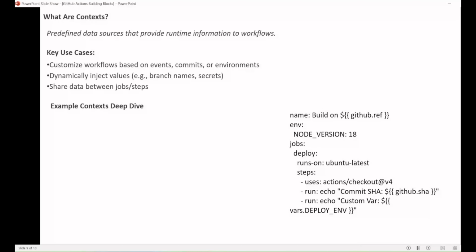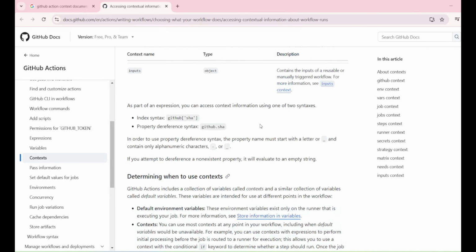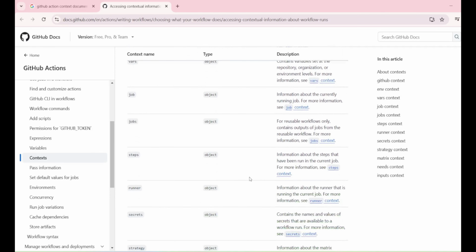Let's quickly go and check GitHub's official documentation on context. In the GitHub official documentation, you have a good amount of details. You can see the github context, env context, jobs, and so on. The steps context will give you information about the steps that have been run in the current job.